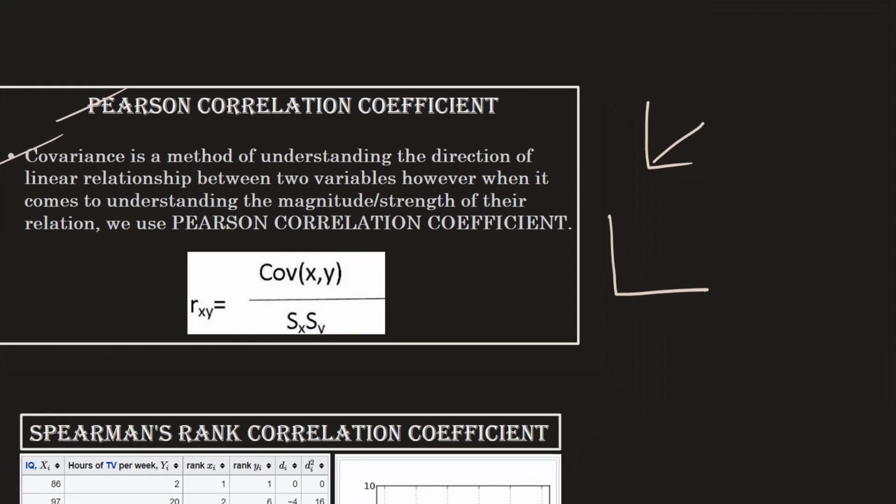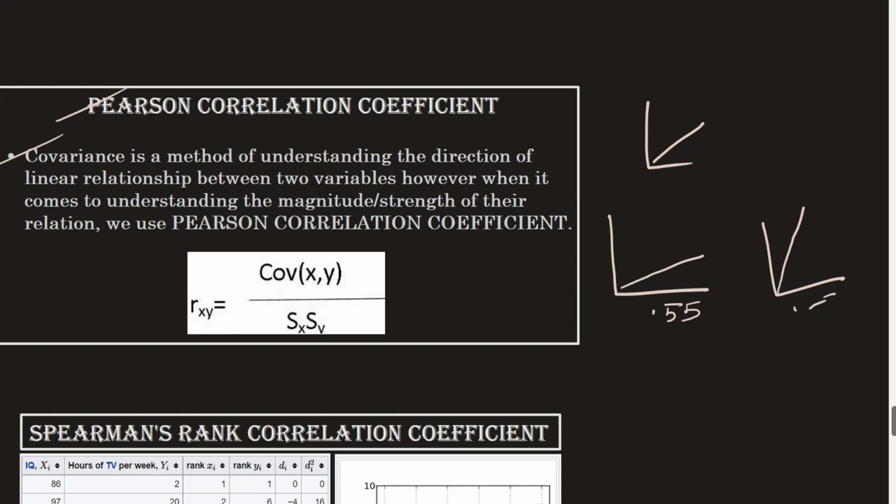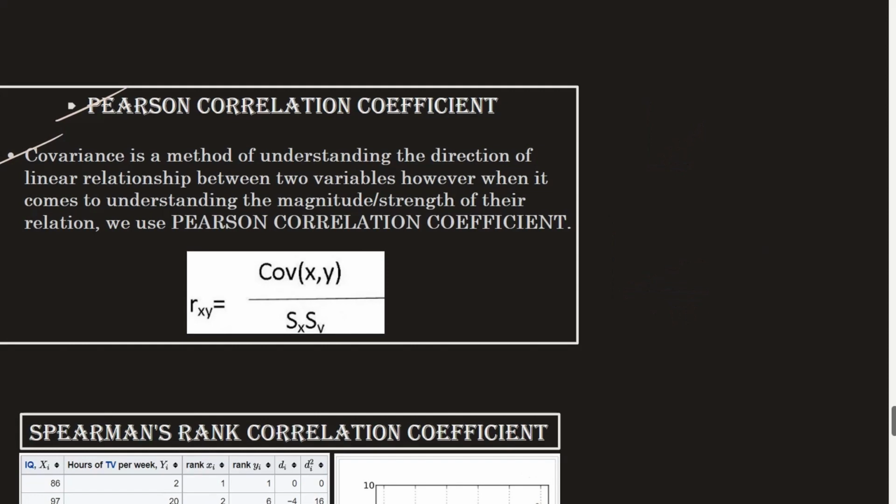One may have a covariance of lesser magnitude like this, or one may have a covariance of higher magnitude, maybe something like this. So this could be a covariance of, let's say, 0.55, and the other one could be a covariance of, let's say, 0.75. And these are made up numbers, so please avoid finding any logic behind it. And this is the core idea of the Pearson correlation coefficient. This actually helps us find out the magnitude or the strength of the relation between two variables, and this is the formula for measuring the correlation.